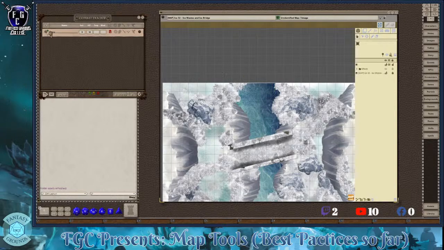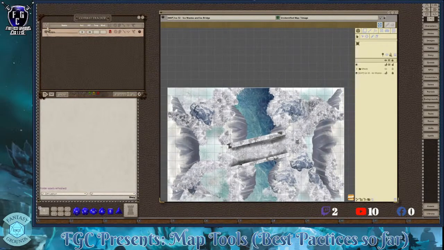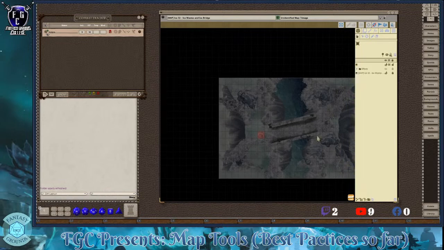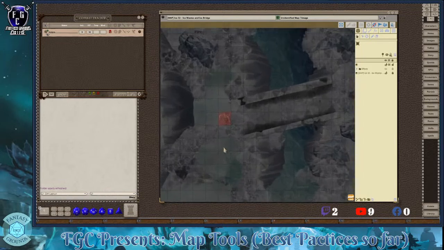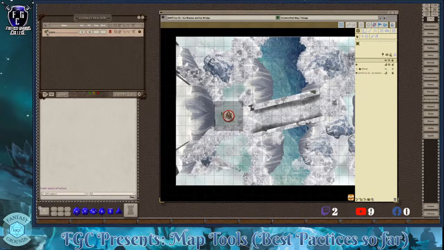All right, so once you have possession of this, once it's on the combat tracker, it can be linked to the map. So I'm going to turn on the visibility, and I'm going to drag and drop this token on the map. Now, right now, line of sight is not enabled. So if I turn on line of sight, it's going to look dark and shadowy. But when you take possession of a character or a token, it will show your line of sight. And in this case, it's just these cliff tops that are not showing. So everything else is visible.